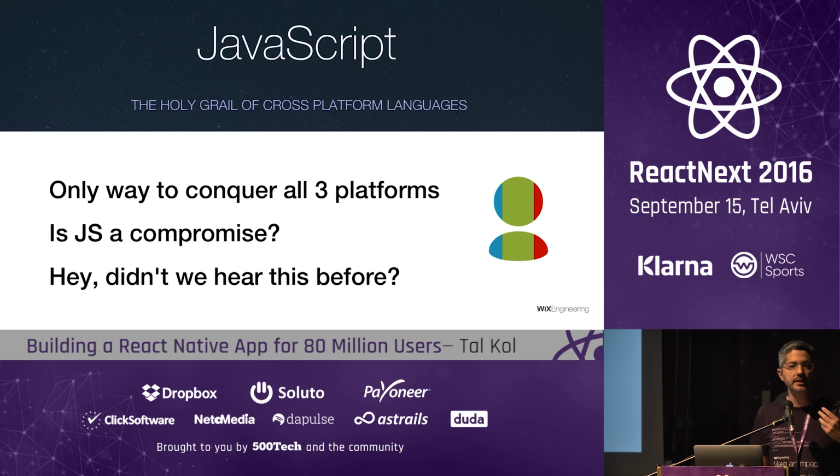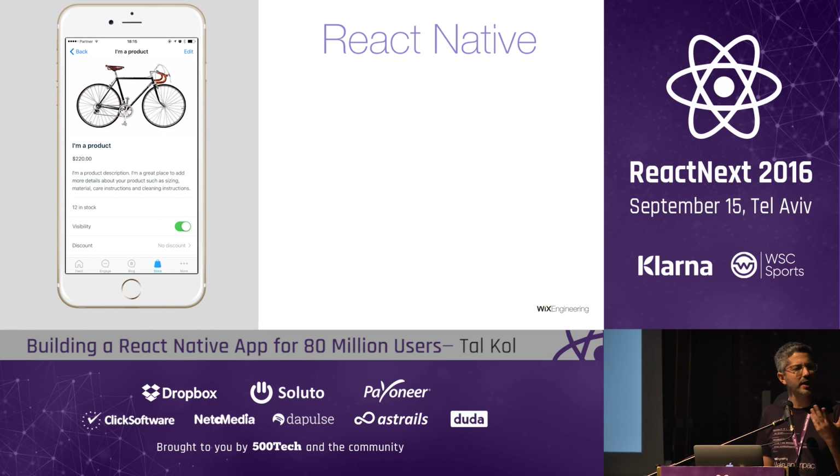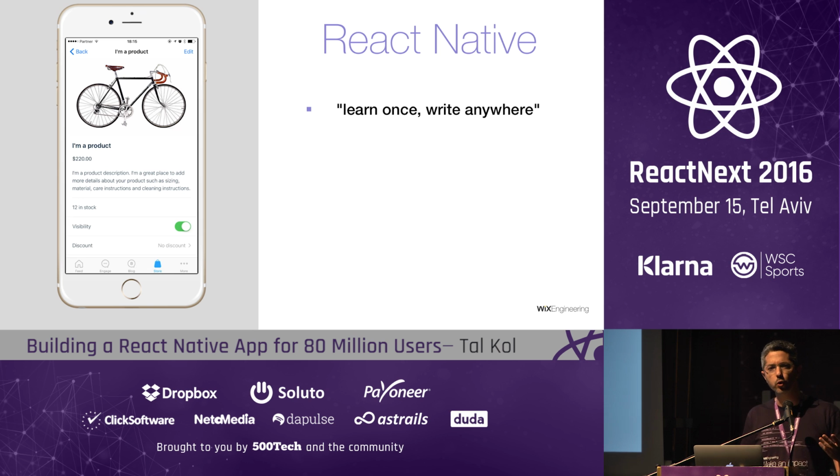So the big question is, what's changed? What's different now, and can this be fixed? So let's take a look at React Native, which is the proposed solution. So React Native, the philosophy is learn once, write anywhere. So you don't actually write cross-platform code, but you more learn a set of skills that you can apply to different platforms. And so that's a very good concept, because it allows each platform to maintain its uniqueness.